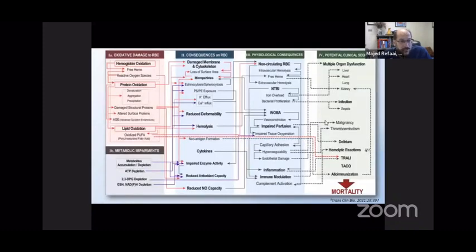This is a very recent collection, in one review, of the entire changes happening during storage, the consequences on the red blood cells, and even after the transfusion in the patient. I'm not going to go through this. Definitely, it would take me more than an hour this morning. But I'll leave this just for your entertainment, to go through it. I really like it because it links each change to the outcome of the transfusion.